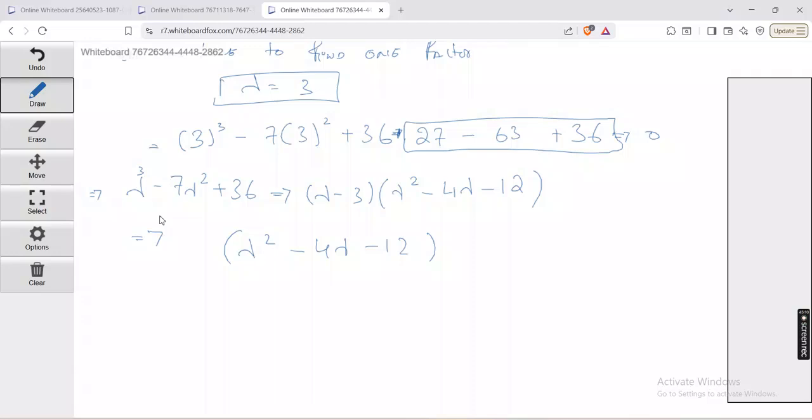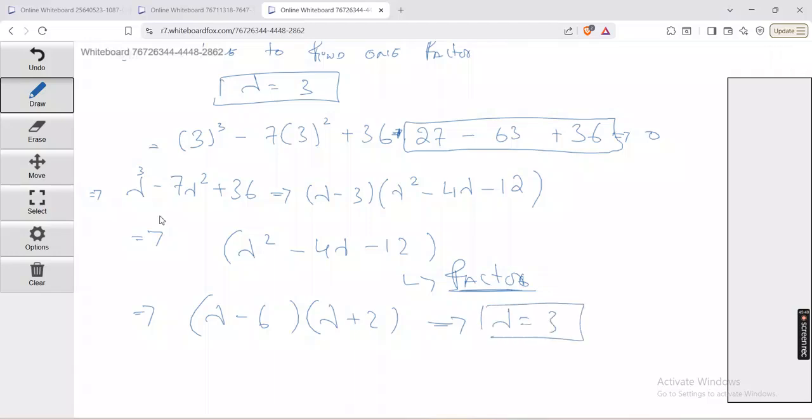Now what you need here again, if you multiply, then you can get this value. If you add or subtract, then you will get this value, which we call factors. Factors are very important in this eigenvalue. So how will you do it? Again, lambda minus 6 and lambda plus 2. 6 into 2 is 12, and when you subtract them, you will get 4. And the other one, we already took, lambda is equal to 3.